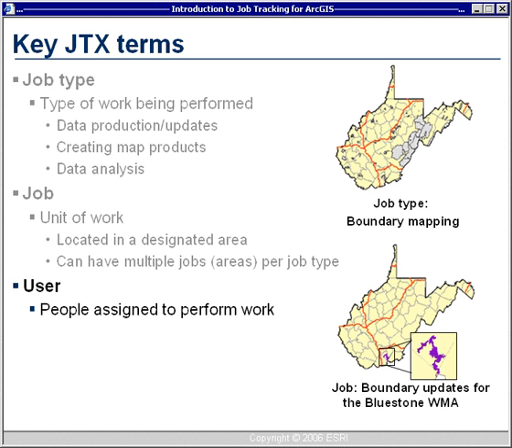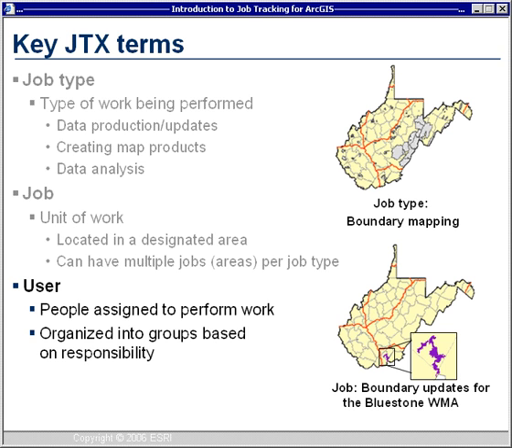It just depends on how the work is broken up or shared in your organization. The last term I want to define for you is the term user. These are the people assigned to do the work. In JTX, users are categorized into user groups based on their responsibility or their role in the organization. Are they a manager or a digitizing technician, for example?